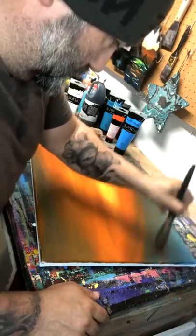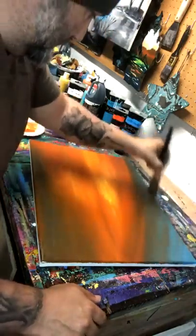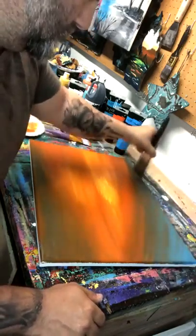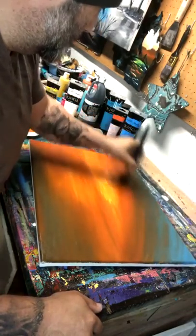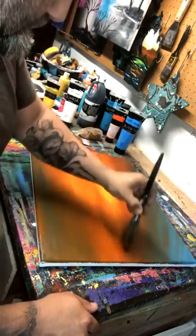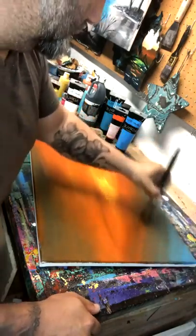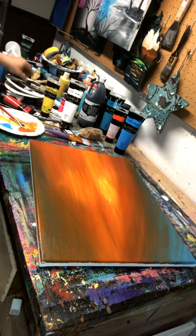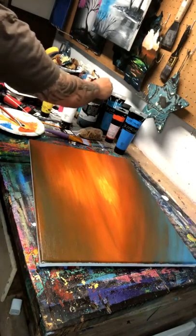Cool. Hit a couple. I'm just grabbing some orange and some white, or some yellow, I mean. Just gonna kind of hit whatever's left on here into the sky a little bit. We're just gonna kind of blend off some of that. Gives it some ribbons in the sky. Cool.